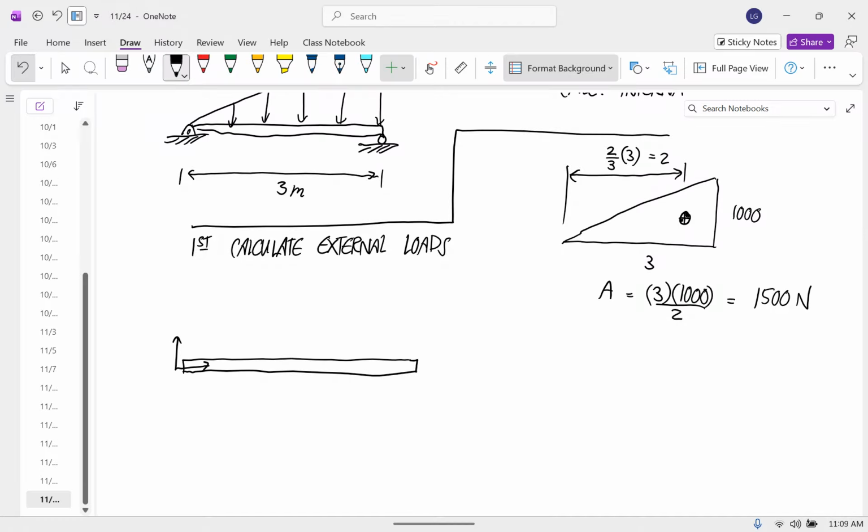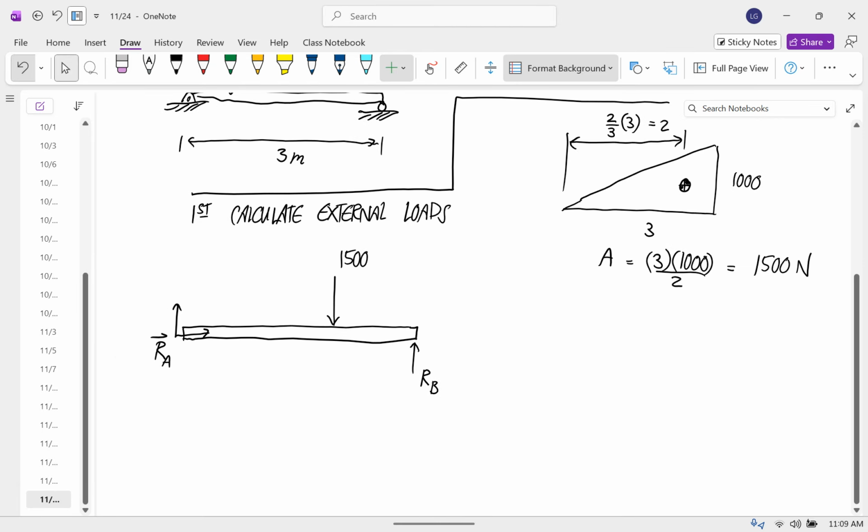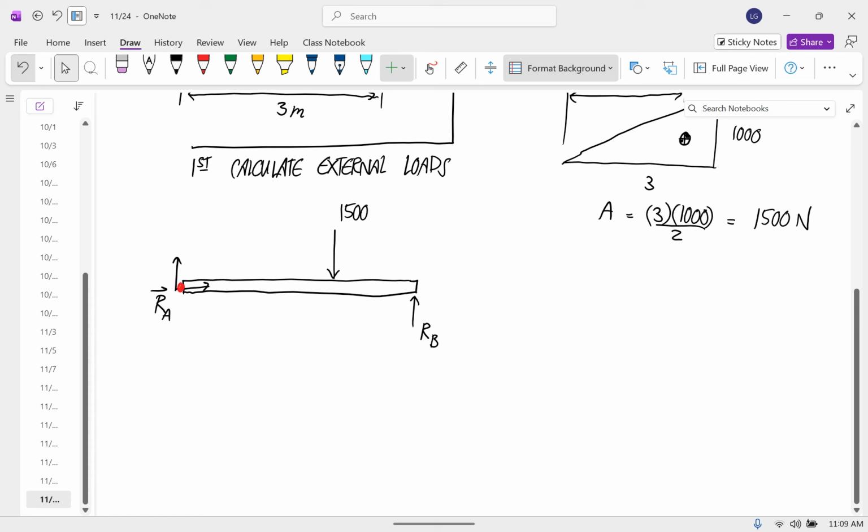So for the free body diagram of the whole thing, we have a force vector from the pin joint, an upward force I'll call RB from the roller, and then a downward force of 1,500 from the distributed load. And I'll put my about point here. And of course, you could write out the table, use that to get the forces and the moments, and use Newton's laws. But since this is horizontal, I'm just going to think through it one by one.